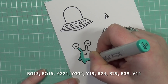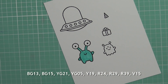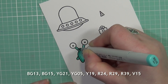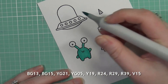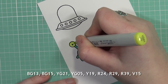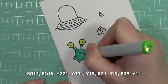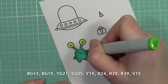I'm going to color my little critters and put the colors I used on the bottom of the screen. For my little aliens, another great thing about this stamp set is that you can color them any way you want — free reign. You don't have to be particular; you can color them any color. If you wanted an ombre look, a rainbow look, whatever — they're aliens, they're going to look weird anyway. I'm going to add a little bit of shading to some of them. Now I'm adding just a little bit of spots to give him some texture, using the YG05 marker to add those lighter spots onto his little body.